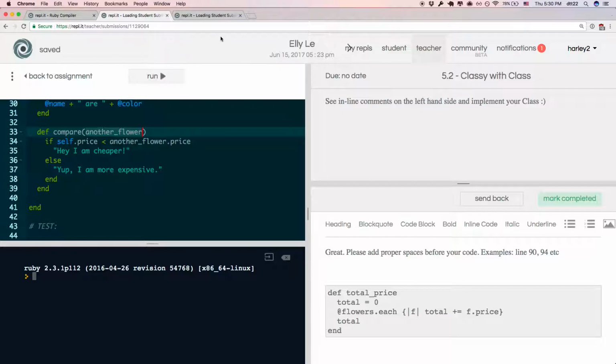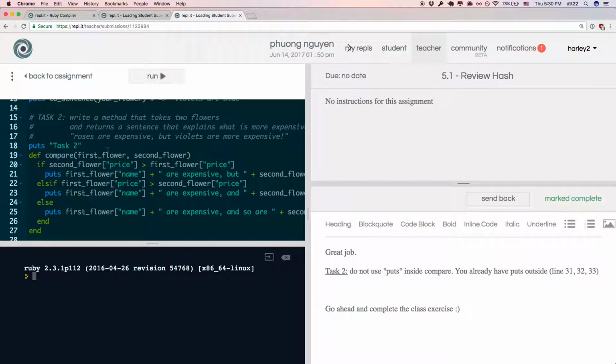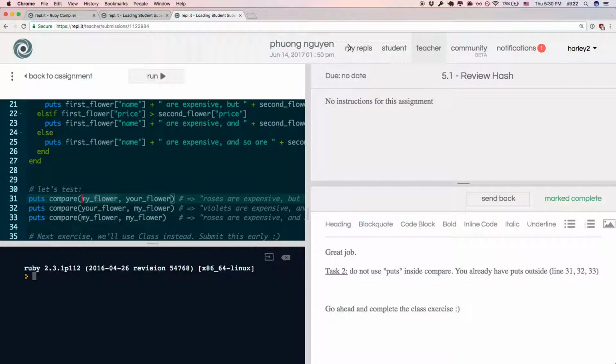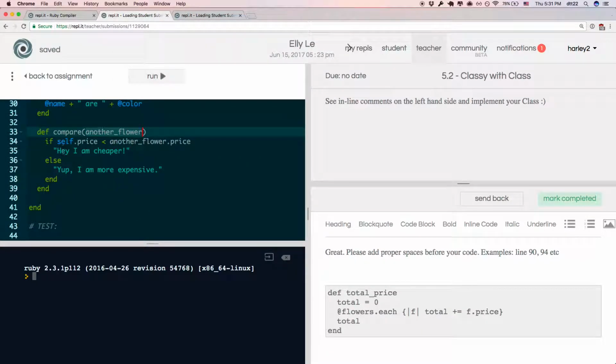You don't need to compare with... Here, when you compare, you have to pass in two arguments, flower 1 and flower 2, right? In this method, you have first flower and second flower. When you use it, you can use it on any flower outside. Do not put my flower, your flower inside this method. Same here. Do not put my flower, your flower in here, right?